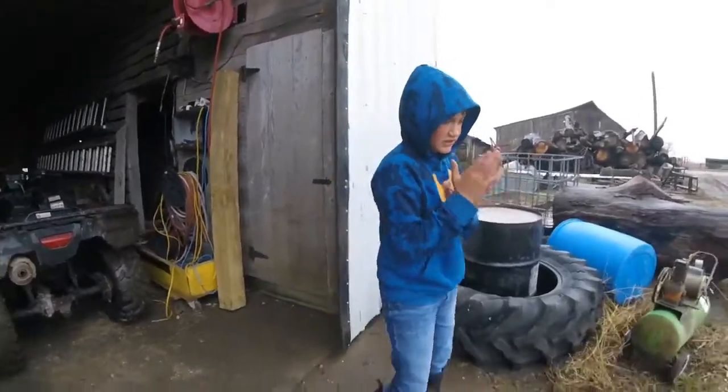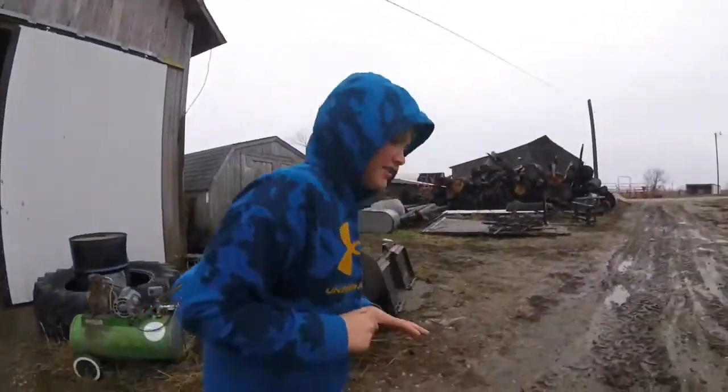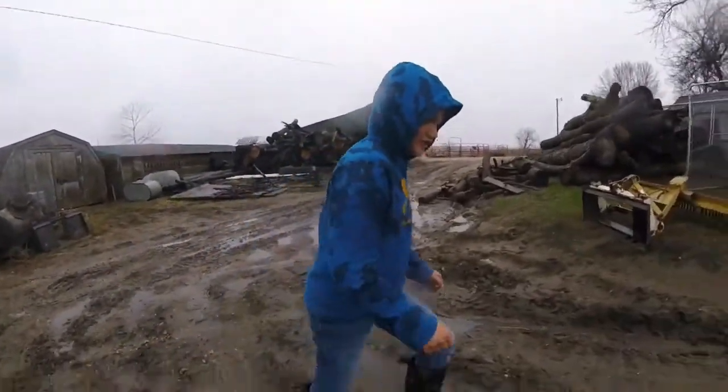Super windy out. We're gonna go see how my RC car batteries are doing, and I don't know if we're gonna do more or not, but we'll see. Catch you later. The battery's charged up. We're gonna go hydroplane this one spot down the road. It's super deep and super long, so yeah.